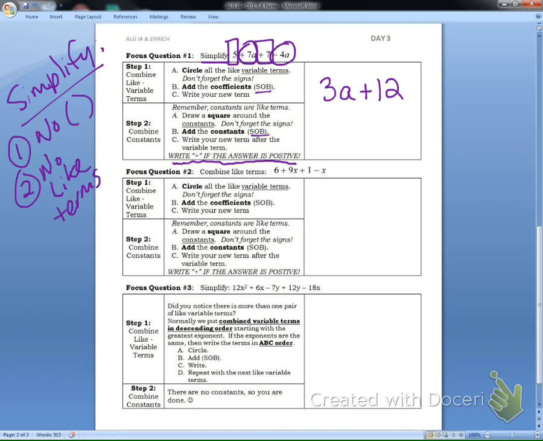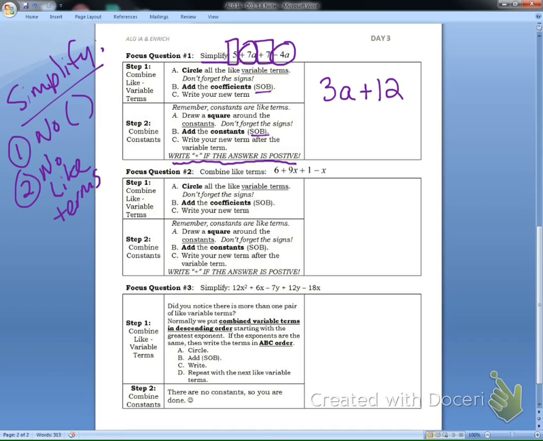But notice, when you combine your constants in the expression, you must write the plus sign. The reason for this: the only time that you do not have to write the sign of a term is if it is what's called the leading term, or the very first term in the expression, like this 3a. We don't have to put the plus sign there for the 3a. But any term that comes after it, we must write the positive or the negative sign in between every term. So that's why you have to write the plus 12, or the plus sign in front of the 12, or positive 12.